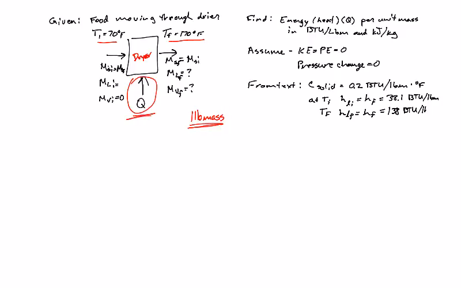So how do we do this? Some of the other things that we need to know are that our kinetic energy and our pressure energy are equal to 0, and our pressure change is also equal to 0. That allows us to simplify our energy equations. Because mass is conserved, our total mass is going to be the same, so mass in equals mass out. In this case, the mass of our solids in is equal to our mass of solids out. We're going to use that.